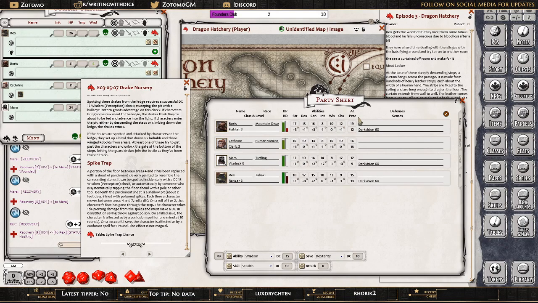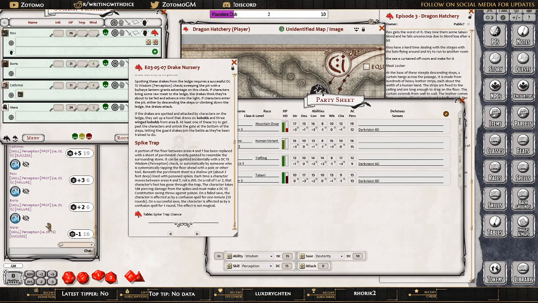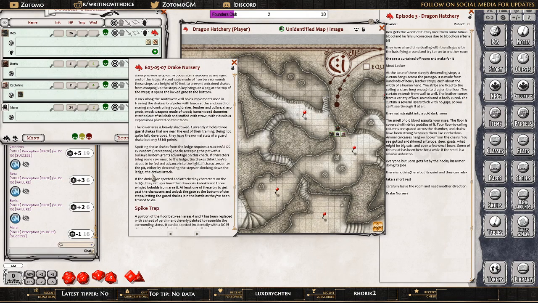So our party, passive perception, Catherine's is high enough, but let's roll a perception check anyway. The DC of 15. Okay, well, she's probably fine. Mara succeeds and Catherine succeeds. Yeah, so they spot it. Oops. I got rid of it. They spot it.